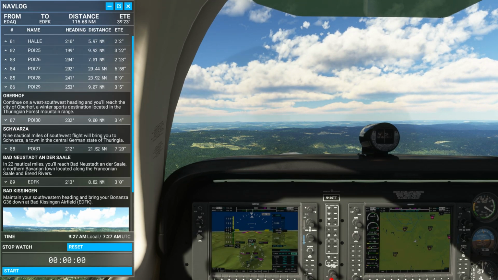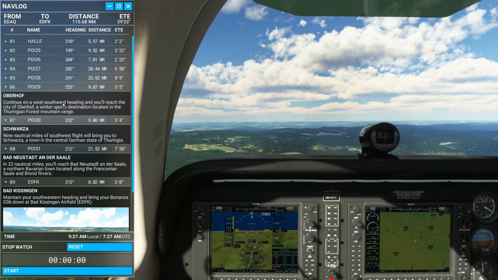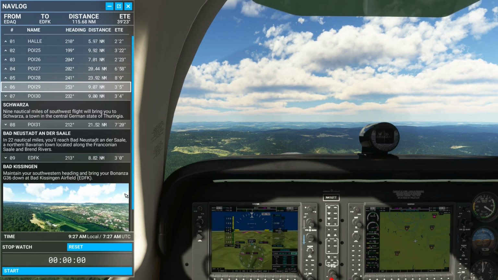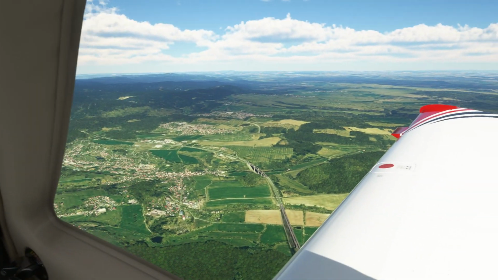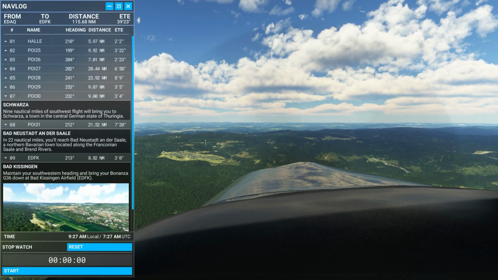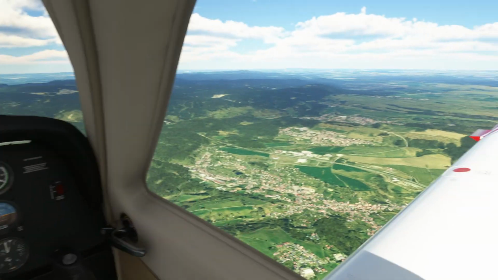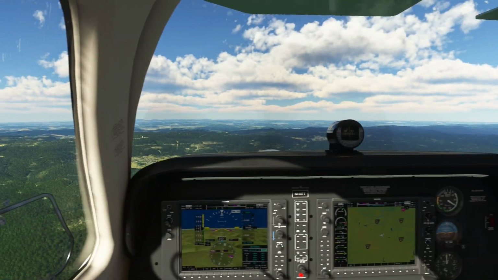I'm kind of antsy about this train in front of us. Oberhoff. Continue on the west-southwest, heading in you'll reach the city of Oberhoff, a winter sports destination located in the Thuringian Forest Mountain Range. Obviously, we're going to cross the mountain range now, but 3 minutes it says. And then we're going to get to this winter destination town. And then after that, we're going to turn to go somewhere else. Ooh, here comes the train turbulence. Alright, so we're going to cross these mountains, hopefully without hitting anything. And then I'll see you in a minute or so to check out the winter destination town. See you in a moment.